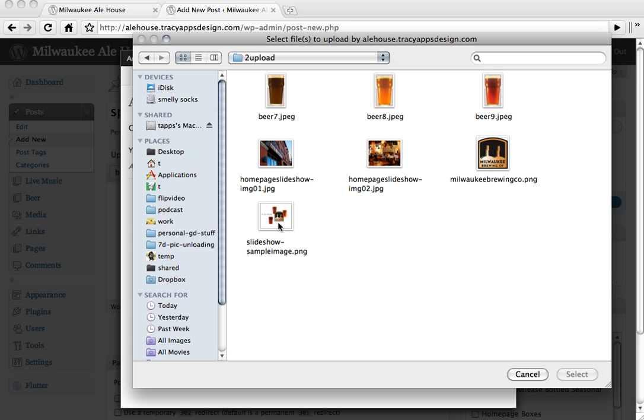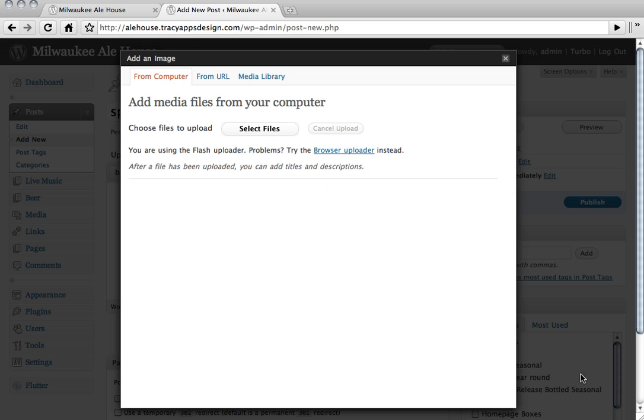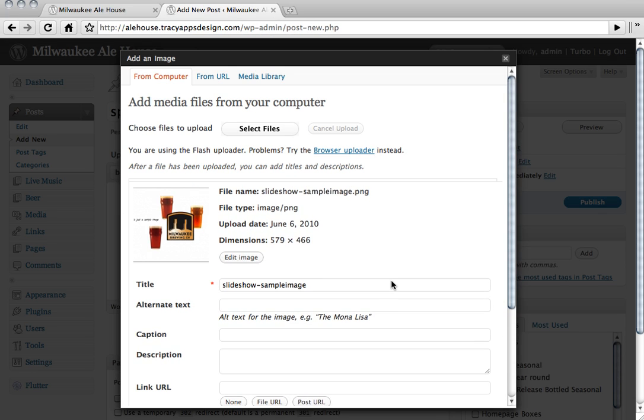It's actually a PNG; the other ones are JPEGs. It doesn't matter, as long as it's either a PNG, a JPEG, or a GIF. And I provided you the template with the dimensions, so it is 579 by 466 pixels.